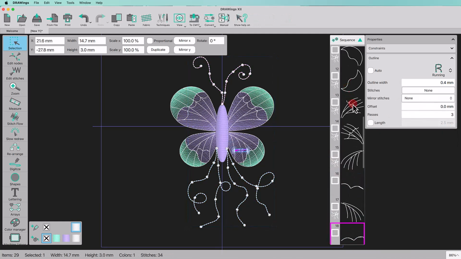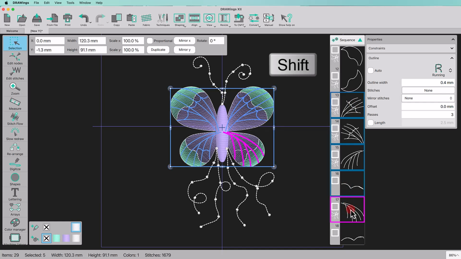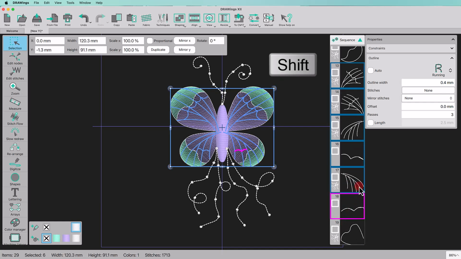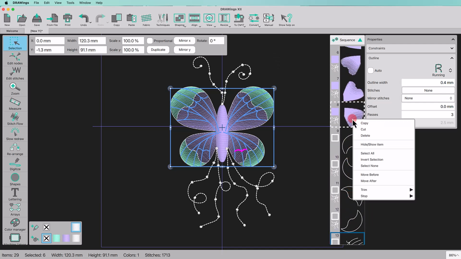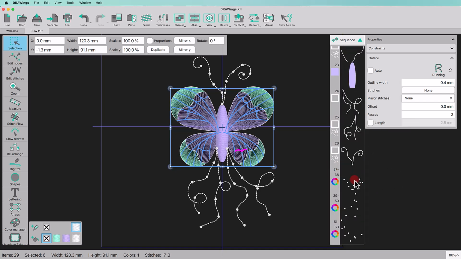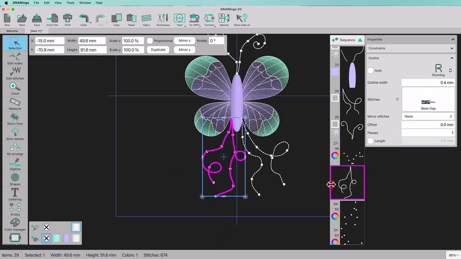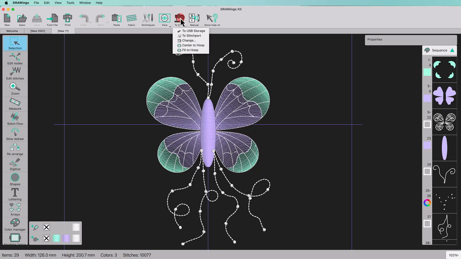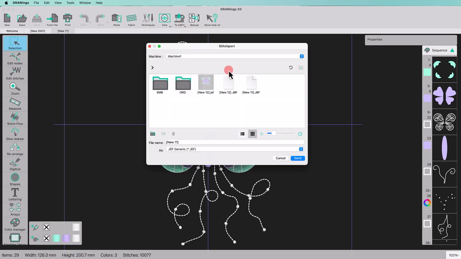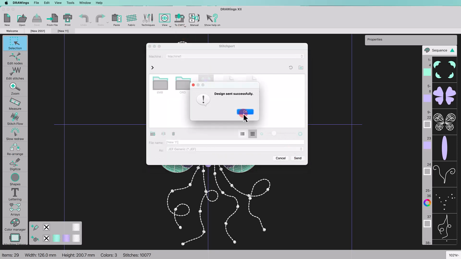As the veins of the wings appear in row in the sequence, click on the first and the last vein, pressing the Shift key down to select them all. Go to the last gradient fill object, right-click, and choose the option Move After. One last detail. Move each freehand line before the corresponding dotted line to ensure they align perfectly during the embroidery. Now that the design is ready, let's send it to the machine and begin the embroidery process.